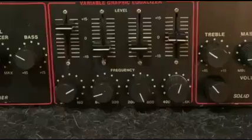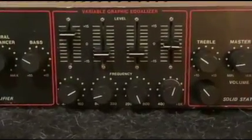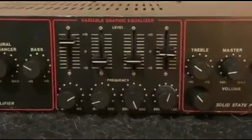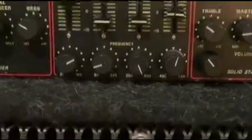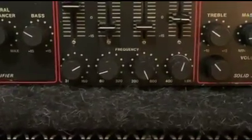I found that I was getting kind of a honky tone, like a honky bass sound, very nasally. So I pulled out almost all the 800 hertz. That took care of a lot of it. So I scooped some of the mids. You can see that there.